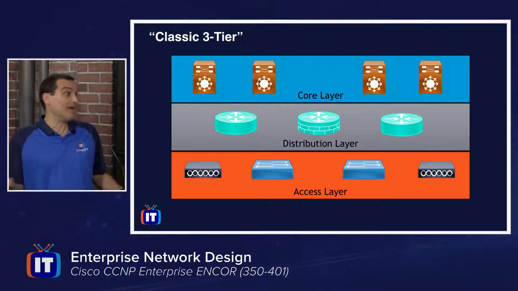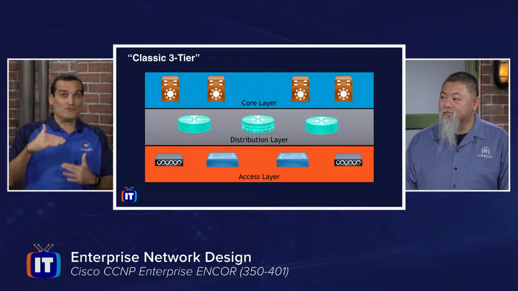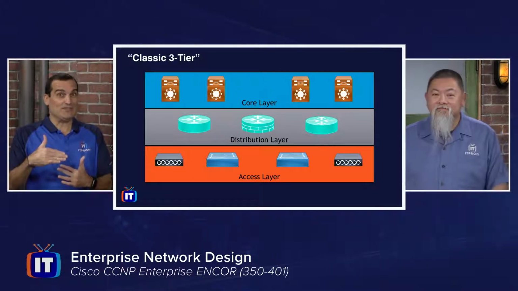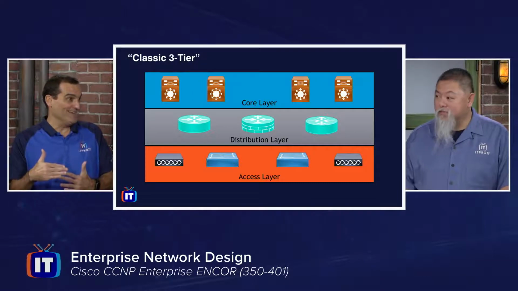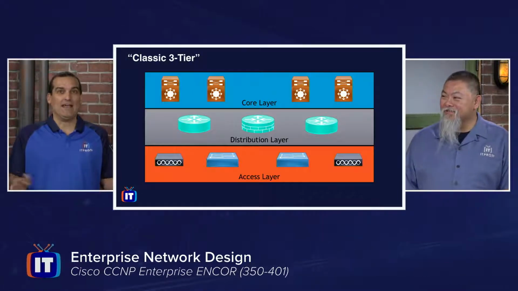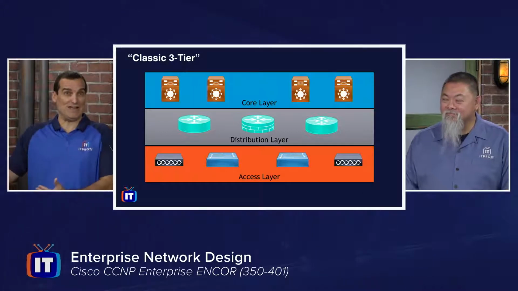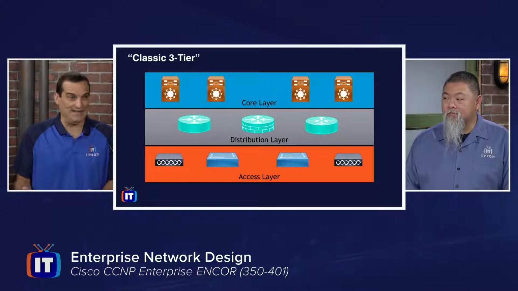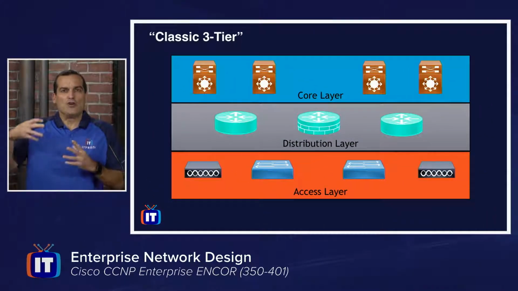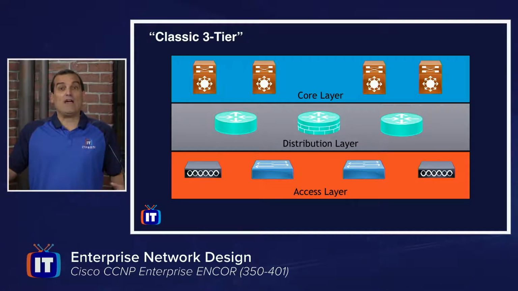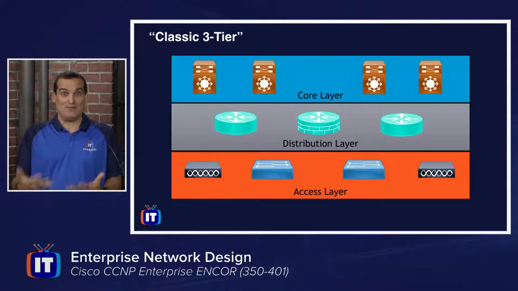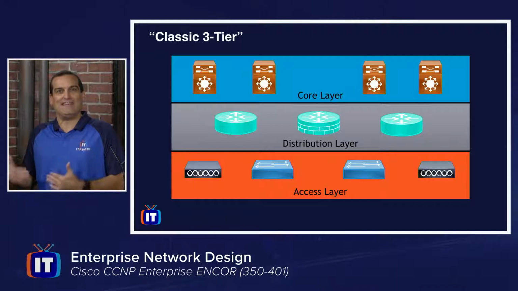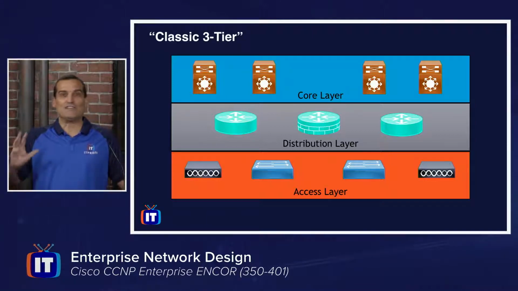And then we have the core layer. Ronnie, I often hear this as backbone. Right, the backbone layer. And Ronnie, it seems to me that there's probably one thing that's really important in the core, right? Speed. Yeah, I always used to say it's like real estate, right? Location, location, location in real estate. For us with the core layer, it's speed, speed, and more speed. Because think about it, the core of the network is where there's this aggregation taking place of all of these different systems that want to communicate. You need to have enough bandwidth in that core for all of the different resource access that's taking place.